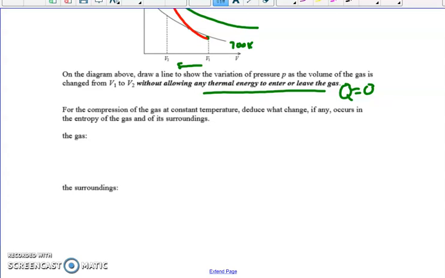Now, for the compression of the gas at constant temperature, deduce what change, if any, occurs in the entropy of the gas and its surroundings. Well, how about for the gas? We know that delta S is going to equal Q over T. So for the gas, what's happening to it? Well, we know that delta U is zero. No, it's not zero. I take that back. We know that Q is zero. I just had to read this again. I was not, I would assume this led to this, but this is at constant temperature. So constant temperature delta U is zero. I was about to say Q is zero, which would lead to no entropy change, but that's not the case. So constant temperature, so they're talking about the original one from here to here, not the adiabatic one.